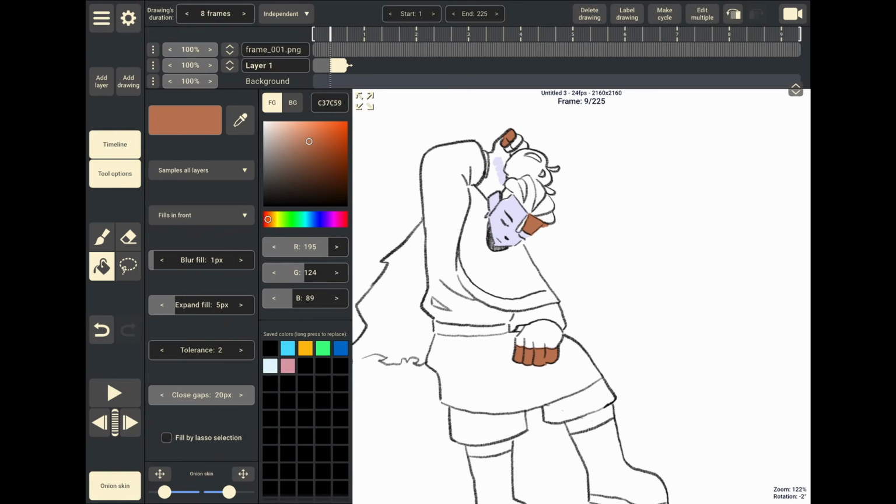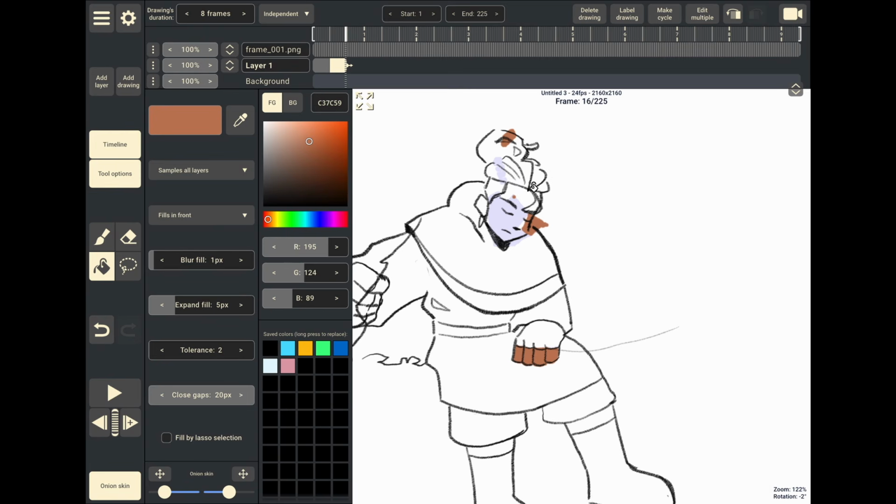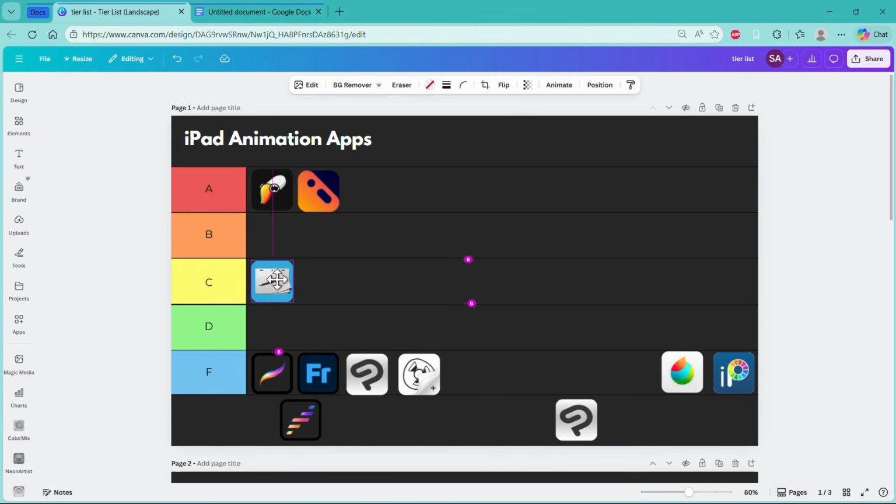It also has parity with Adobe Flash and Adobe Animate, so that's a big plus if you want to use an app where you can translate your animations directly into those applications, but you can't bring it back into Rough Animator after you put it in Adobe Flash, from what I understand. I've never used this feature, but I read it on the frequently asked questions on its website. So let's rank Rough Animator. I'm gonna have to put it in B.